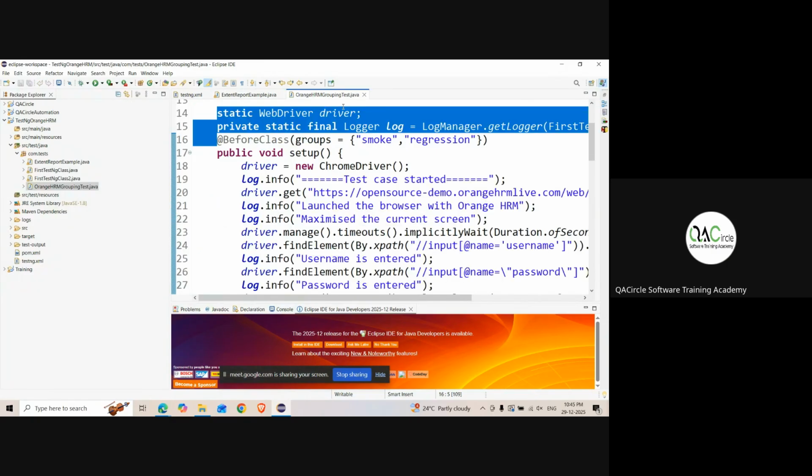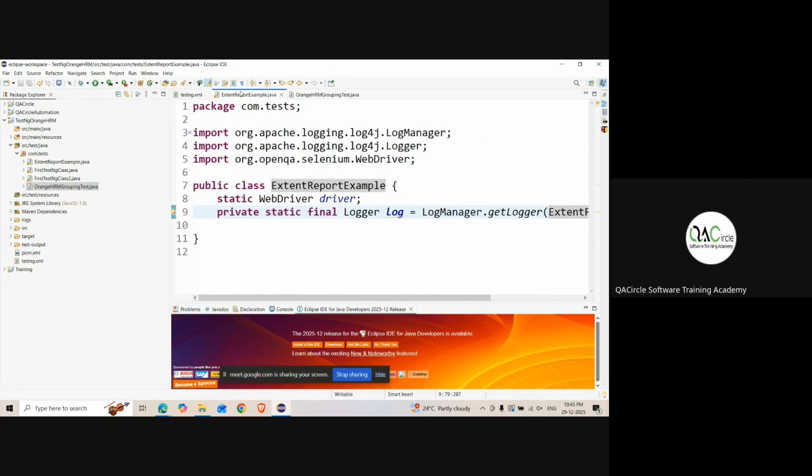Now, one more thing we have to do. A few things we have to do here. So let me just also write. This is where our coding will start properly. Let me give protected, or you can give any access modifier. Usually we give protected, static, extend reports, extend. So just hover on it and get a module.